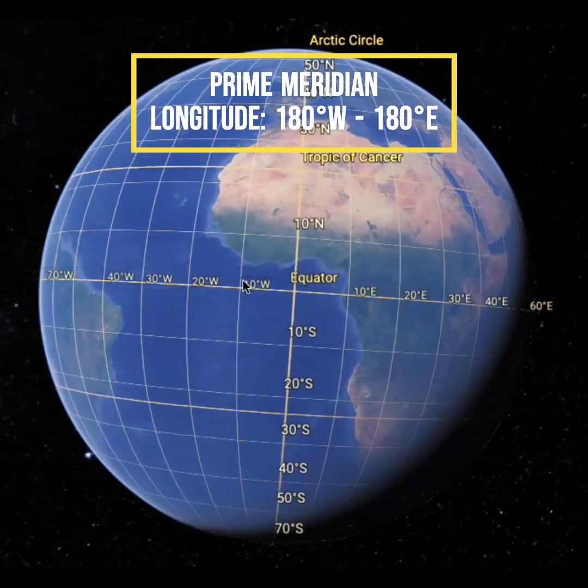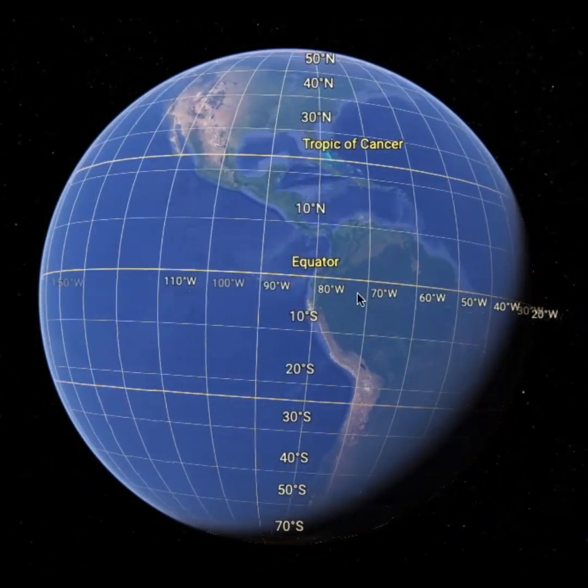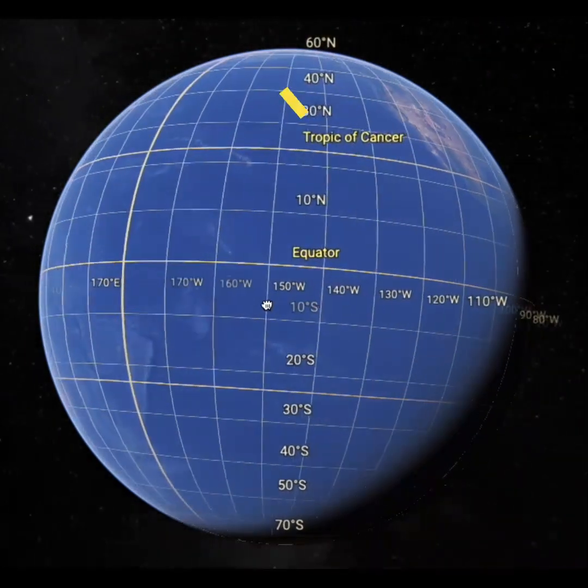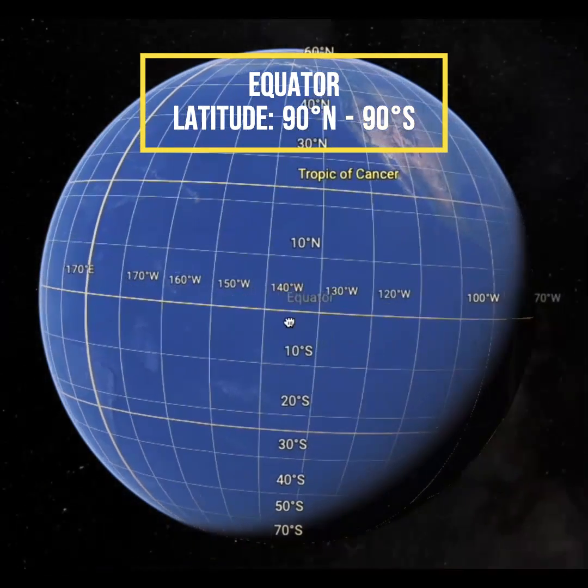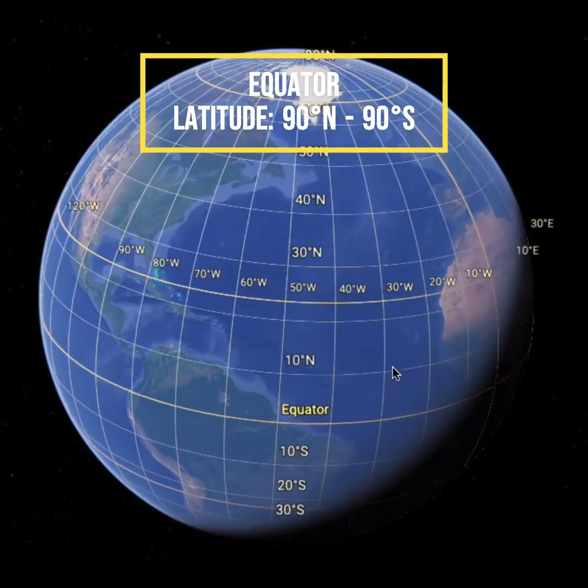Now, when you draw horizontal imaginary lines across the Earth, we call it latitude. The equator, running around the center of the Earth, divides the planet into north and south hemispheres. The horizontal lines drawn from the equator to the top are also known as parallels, as they form parallel lines. The lines run in an east-west direction. Latitude measures distance north or south from the equator.